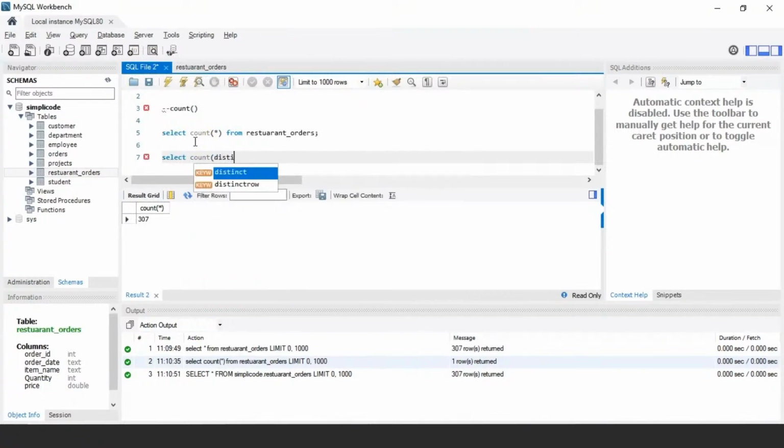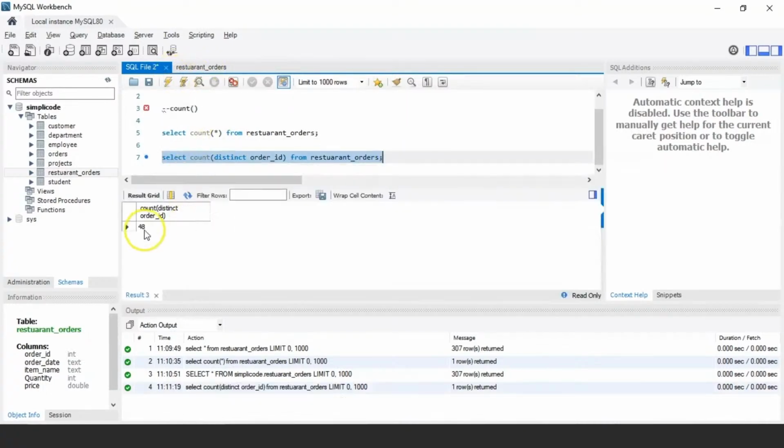Now I'll use the distinct operator here so that we'll have the unique values, order ID, from the table, that is restaurant orders. Let me execute the statement and we'll see the output. As you can see, there are a total of 48 customers present in the table who have placed orders on various items.